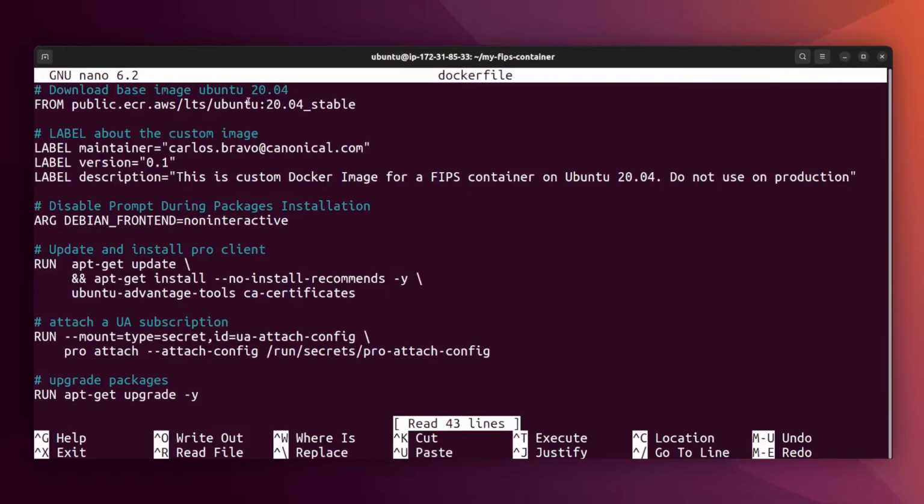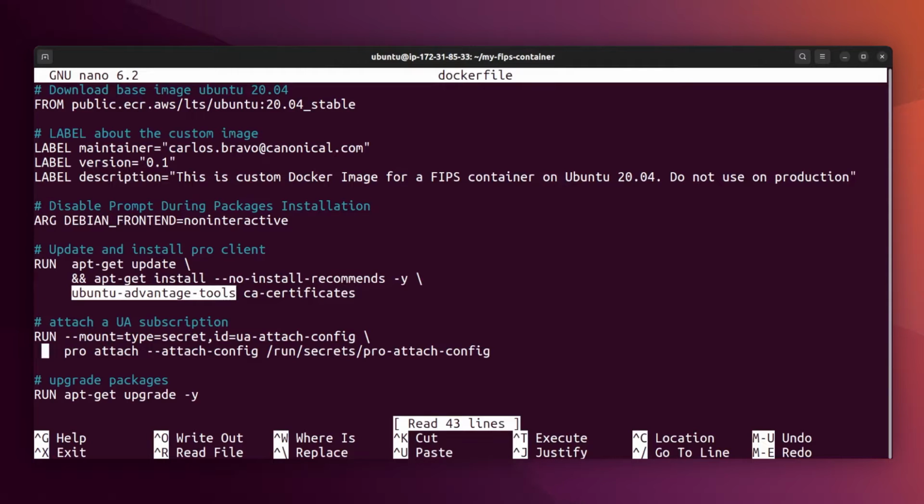All right, so I'm using from public ECR on AWS the latest Ubuntu 20.04. This is just metadata, and so first thing, I'm running an update, then installing the CA certificates package and the Ubuntu Advantage tool. This is the tool that I'm going to use for enabling Pro services. If you have watched previous videos, we called it Ubuntu Advantage for enabling ESM and premium services, but now everything is under the same umbrella of Pro.